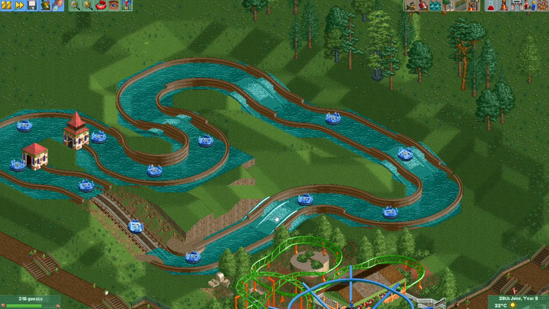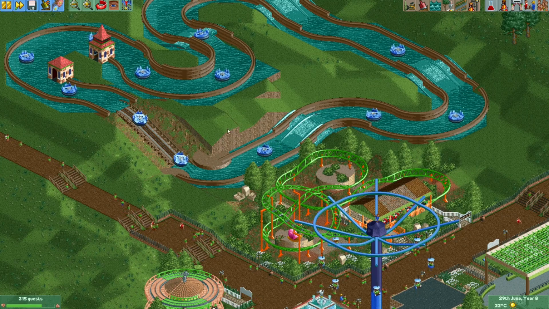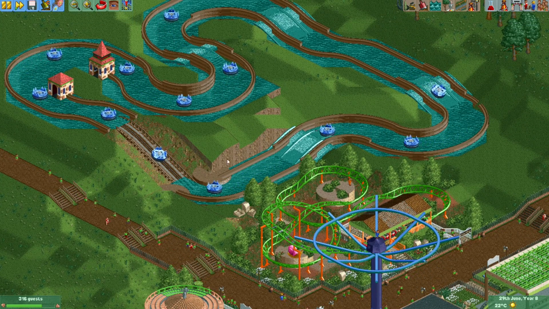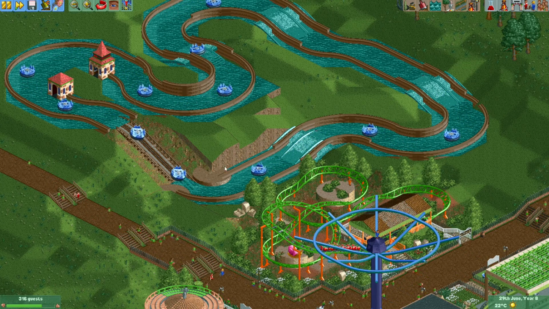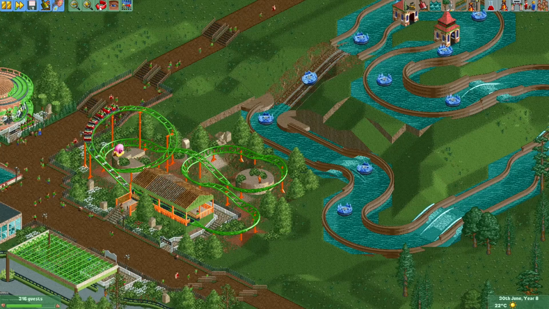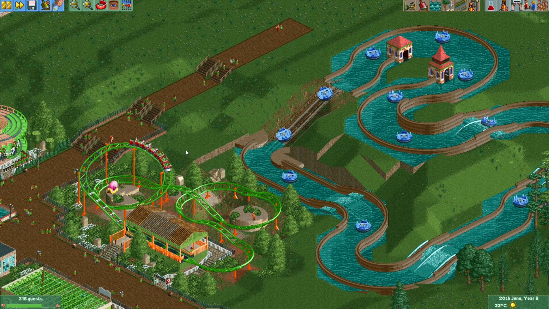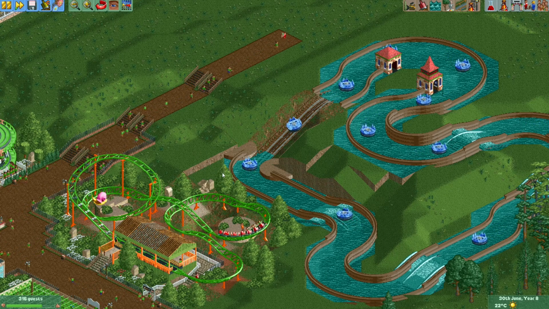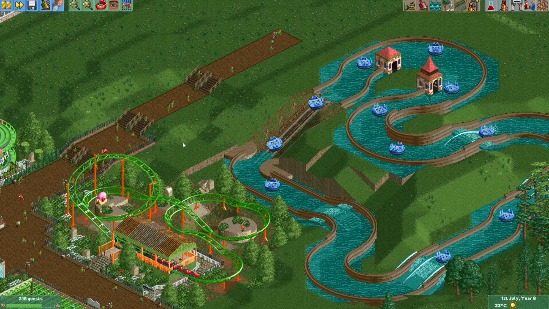But yeah, basically what I'm trying to accomplish is that no more water is visible next or behind these barriers. Now, for real river rapids rides, you will usually see a little bit of a lake at the bottom. This could also be a spot to park some extra boats, and basically it's the spot where the water all goes to before it gets pumped up back to the top. Now I'm not really sure if I have much space for any of that. I think I could have a little pond here on the side. I could probably still do that, and I'll probably also park a boat or two in this area. So yeah, time to do a little bit of landscaping.